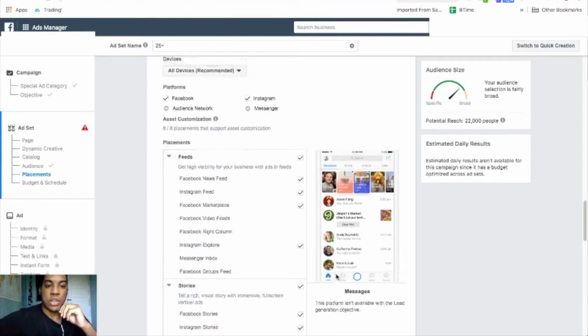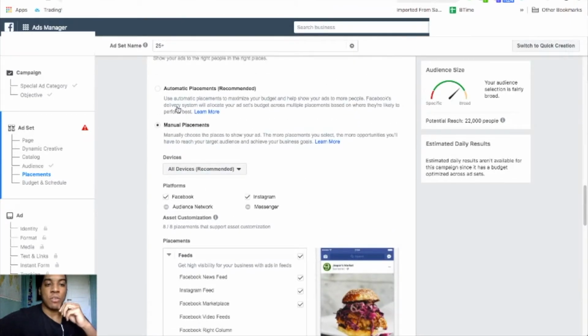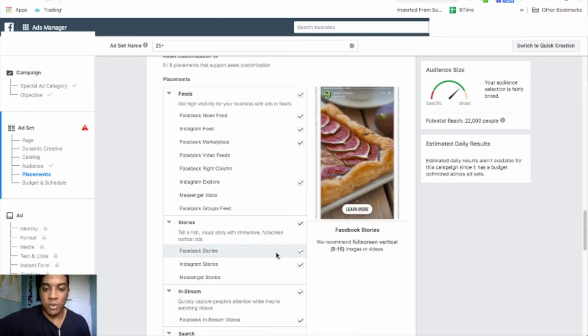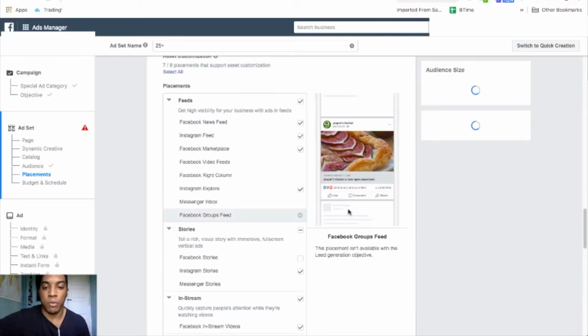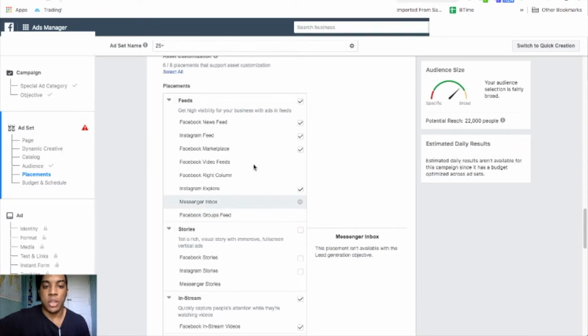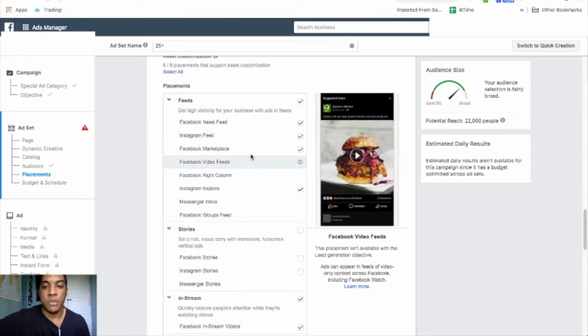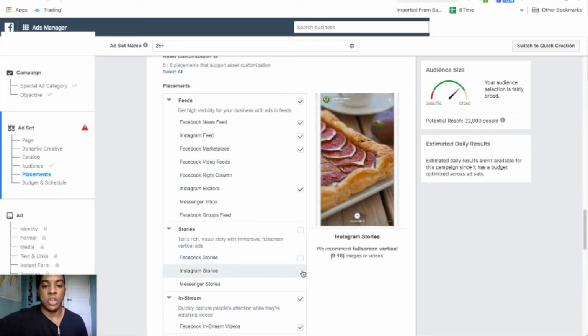For right now, we're just going to leave it on automatic placement. I normally recommend that if you are creating an ad, make sure that you're creating it to the size of the space. And if it's not the size of the space, then don't run that ad there. So for example, if you're not going to create an ad that's completely vertical like this, do not run a story ad. So you would turn these off if you were running it just to make it look like it's supposed to be in the news feed, so kind of square-ish, right? But again, just make sure it fits the space.